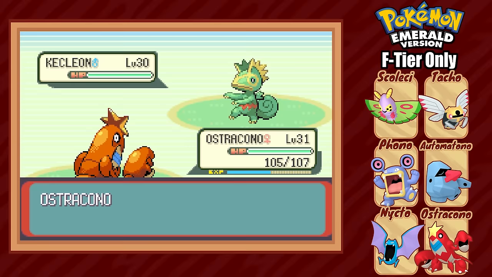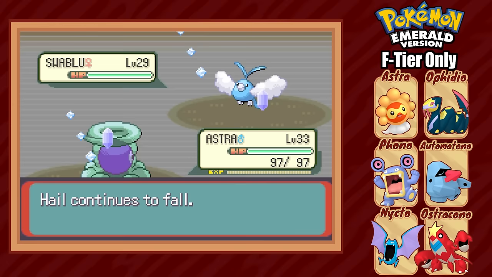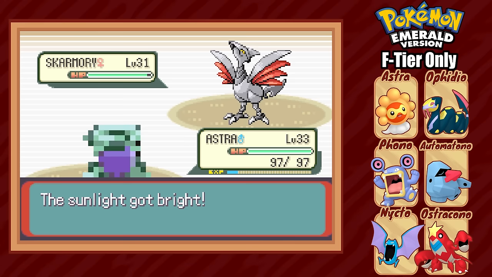Winona leads with a Swablu, a poor choice. We lead with Astra and set up the hail. It begins again. With Weather Ball now boosted to 100 base power and ice type, we fire the one-hit KO into Swablu. Skarmory comes out and we shift gears, setting up the sun to resist damage from Steel Wing, but it only goes for Sand Attack for some reason. Now a fire type move, Weather Ball gets the one shot on Skarmory as well.